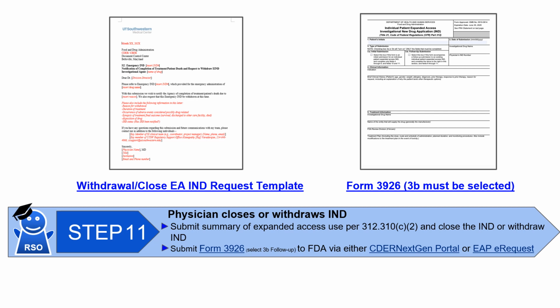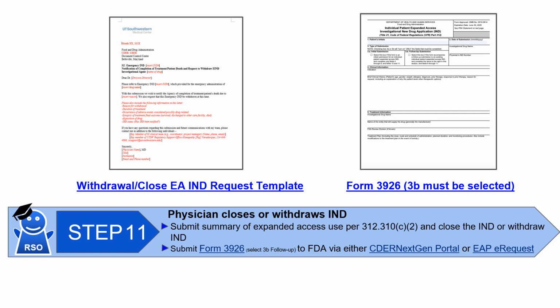So in the cover letter, include the reason for withdrawal, duration of the treatment, any occurrence of adverse events considered possibly drug related, and a synopsis of the treatment final outcome, either patient survived or died. Also include information on disposition of the drug and IRB status.